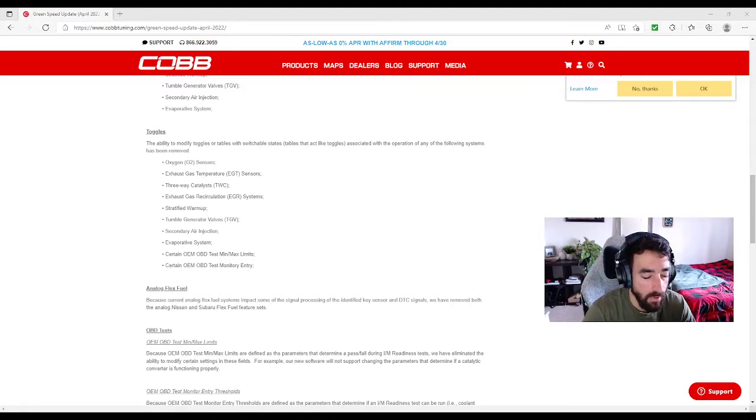I have a catback exhaust on it right now. It's a Tomei. On my old WRX, I had the Nameless catback, and going from a quad tip to now a single exit, both of them look good on the car. So yeah, which one sounds better? I definitely think the Tomei is more raspy, but the Nameless, I had the nice polished tips, and it was subtle. It wasn't anything overbearing, but I also did get some pops and crackles when I would shift. But I do get that in the Tomei as well.